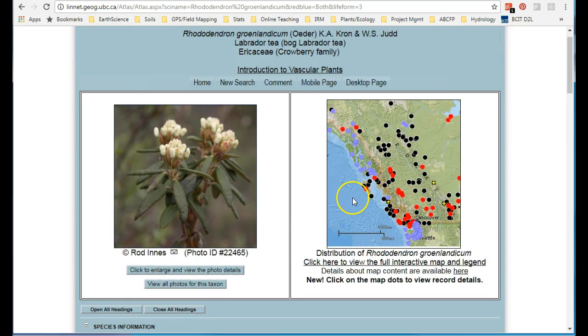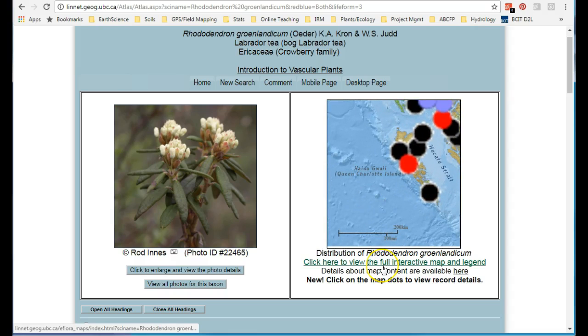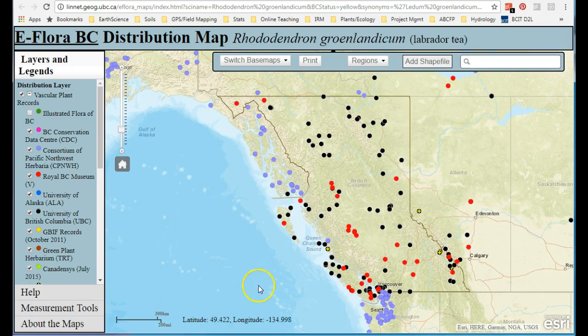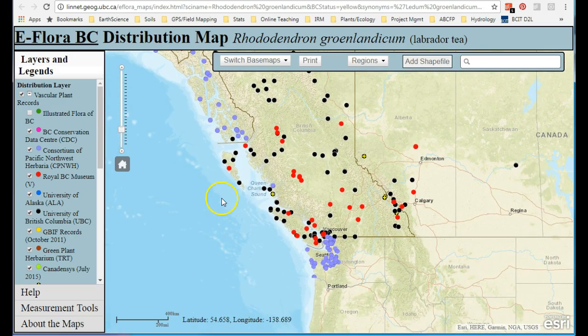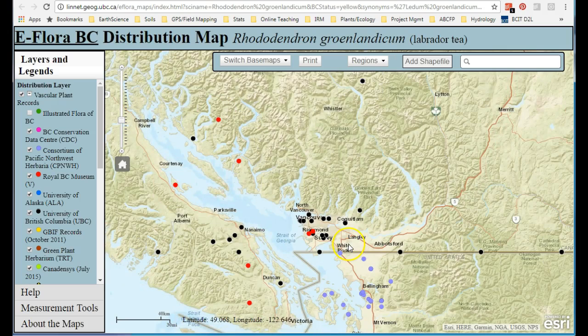Another fantastic part of this website is that you can double-click, click here, and open up the map. So now you can see the distribution of where this plant has been found. But also what you can find is, so these are specimens of where they've been recorded and found.